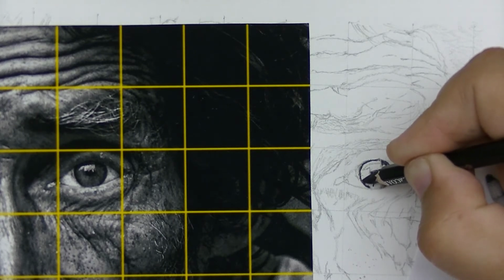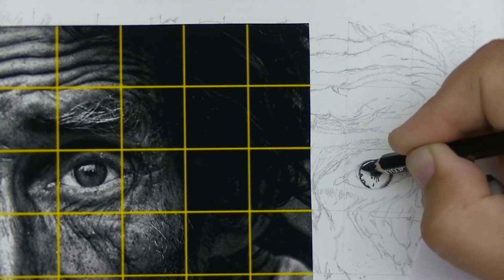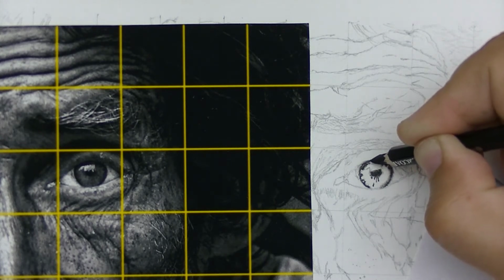So if you only do one layer, you're going to end up with a pretty flat appearance. But if you layer on your shades, one on top of the other, it will have a much more three-dimensional feel to it, as if it's coming off the page a little bit.